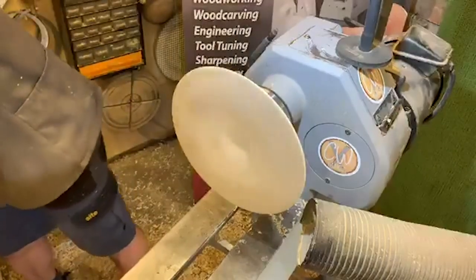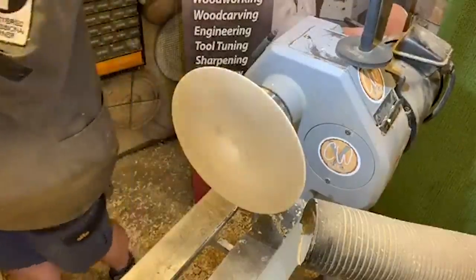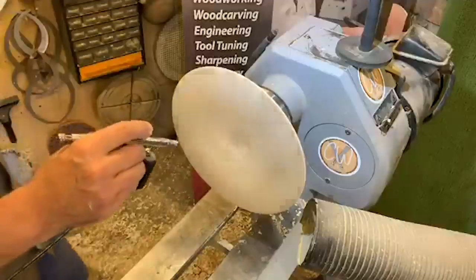Okay, so I was just waffling on whilst my compressor was building up nicely. So we're going to blacken this now.